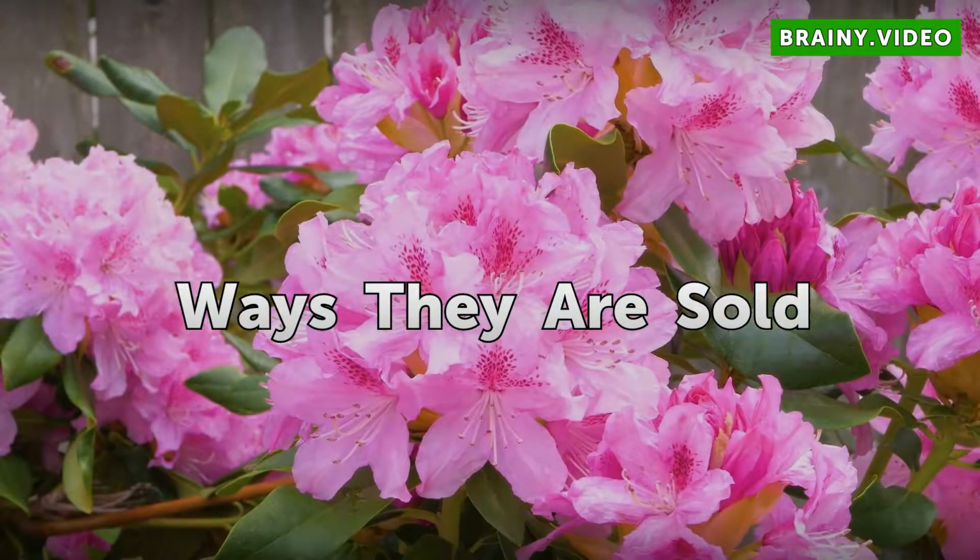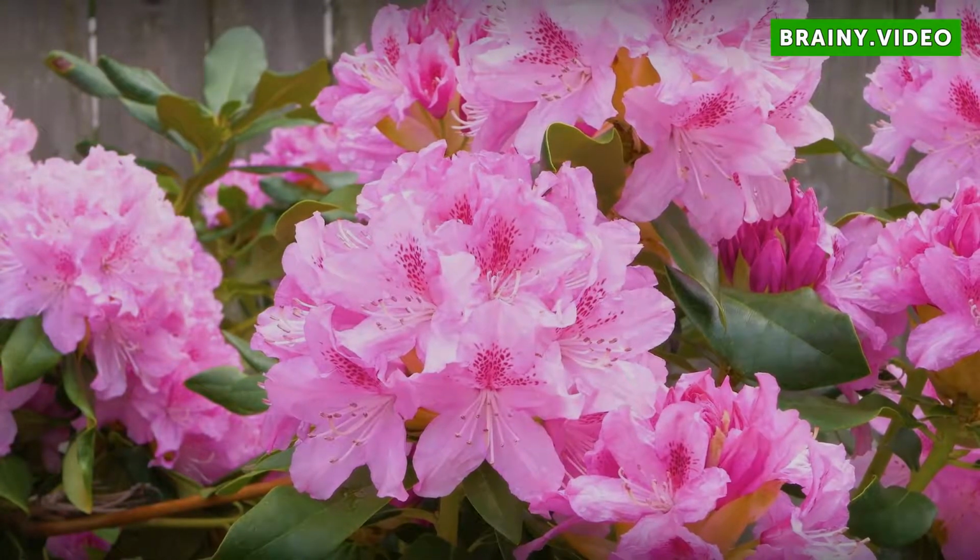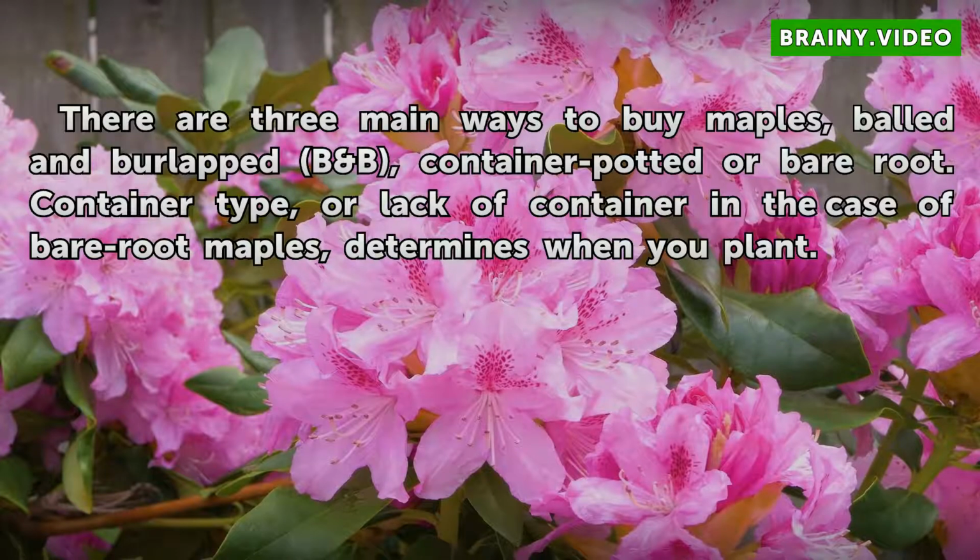Ways they are sold. There are 3 main ways to buy maples: balled and burlapped (B&B), container potted, or bare root. Container type, or lack of container in the case of bare root maples, determines when you plant.